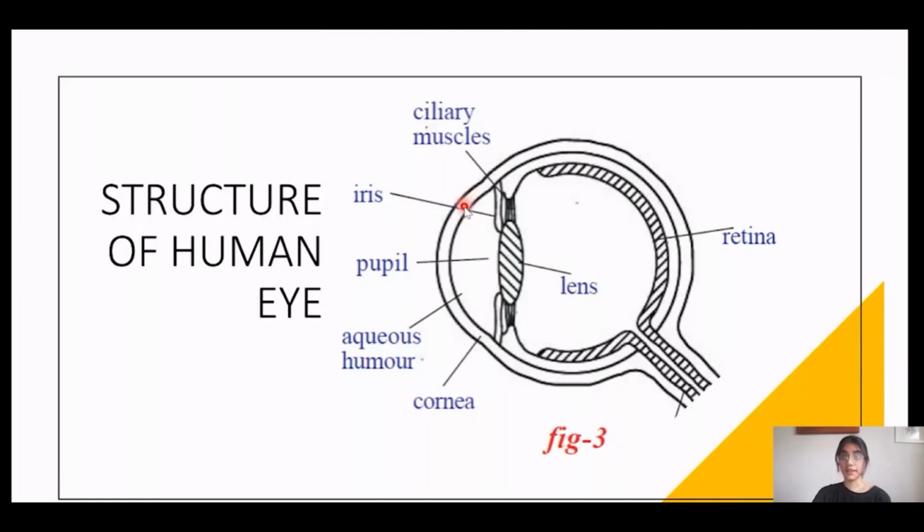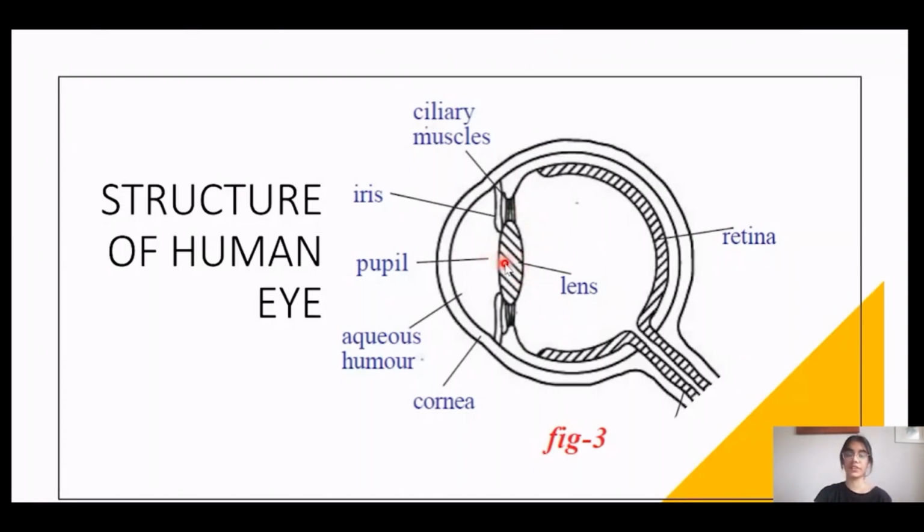Then sometimes you see that your eyes are always wet. There is a liquid between the cornea and the eye lens, and it is called aqueous humor. This is your eye lens, which is controlled by muscles called ciliary muscles right here. These ciliary muscles can expand and contract, which will change the shape and size of your lens. Since you can change the shape and size of your lens, the radii of curvature and obviously the focal length can vary. So our eye lens is a lens which can have a varying focal length.